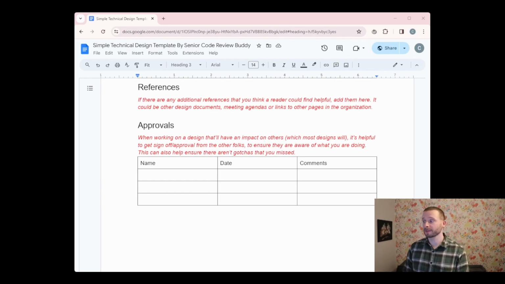An important part of the tech doc is getting alignment on the approach to be taken. The approvals section is just to record who's approved the solution. It's helpful to explicitly write down when someone has given approval to ensure that everyone is clear with each other on who gave approval at what point.